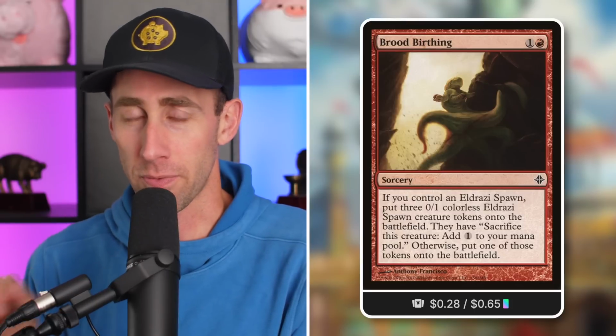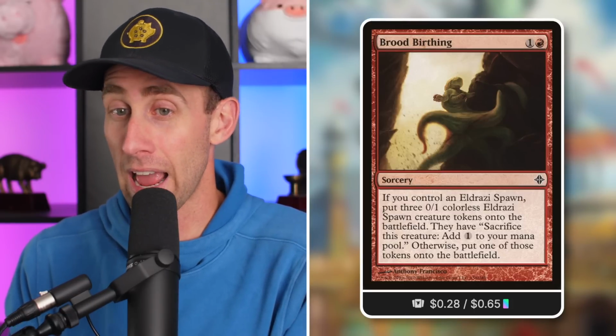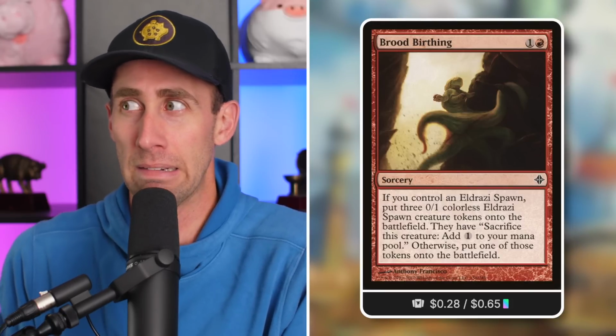So I'm going to go through these first few quickly because we've got a lot of Spawns and Scions cards to consider. Ones that give us multiple Spawns and Scions into play. First up, Broodbirthing. If we control 1, we get 3. If we don't, we get 1. Yeah, we most likely will have 1 before we actually play this. But just paying 2 mana, we get 3 creatures that can have Annihilator 1. That is gross. Typically, when it comes to Annihilator 1, you have to pay at least 7-ish mana for a creature that has that. And with this, now we're like, oh no, don't worry about that. We get 3 for 2 mana.